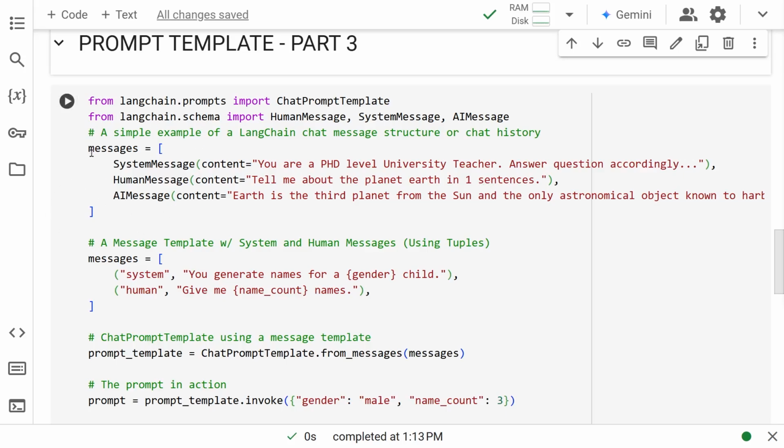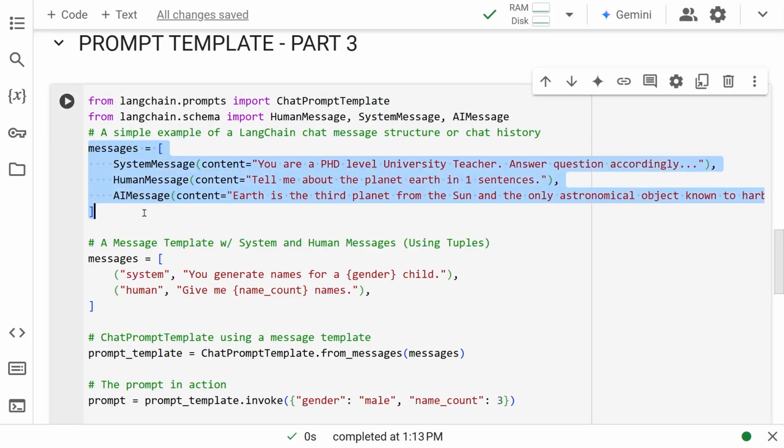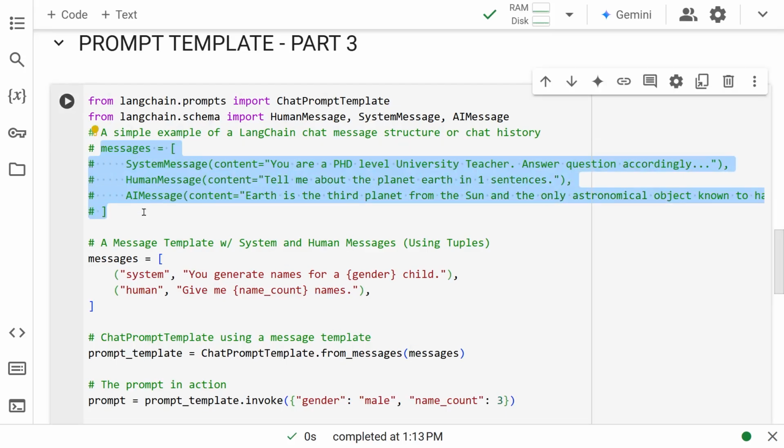The reason I show that here, just for demonstration purposes, is because now we're going to be dealing with another data structure. This way, we're not going to have to simply depend on single or multivariable template strings. This time, we're going to be able to send the entire message structure, a structured input format, to our chat prompt template. And this one is based on a list of tuples.